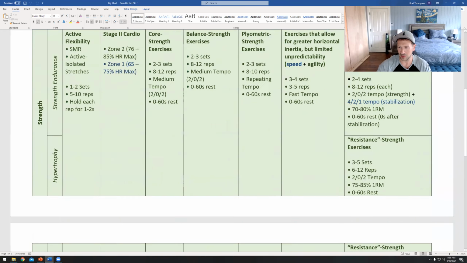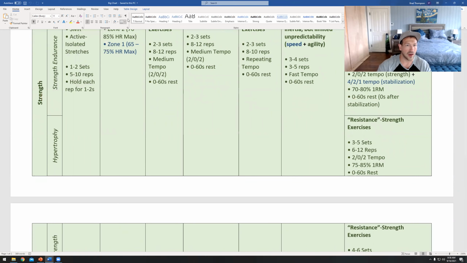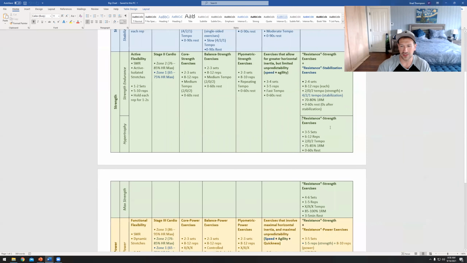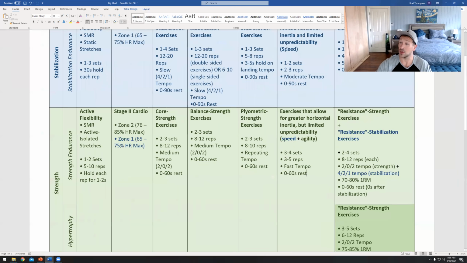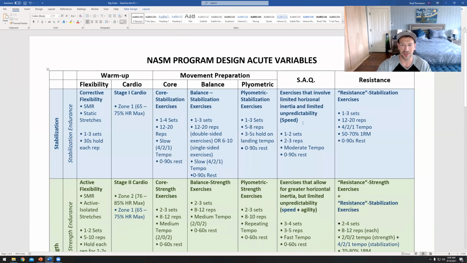Oh, I just realized, you know what I can do? Hold on. I've never tried to modify this before, but I can make these slightly different shades of green, and that'll make it even clearer. There we go. That's a good modification that'll help. The rest of this is all the same. Sorry, got struck by inspiration.